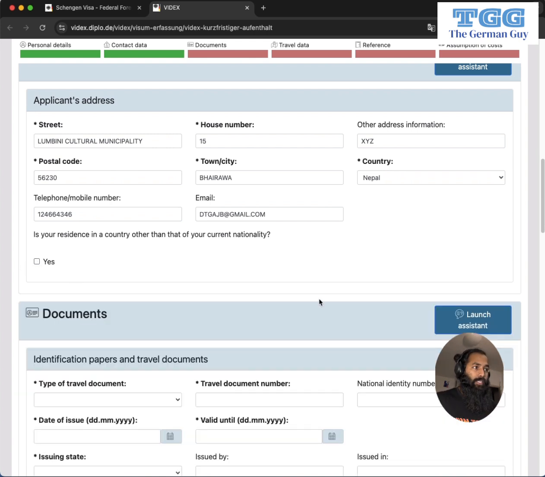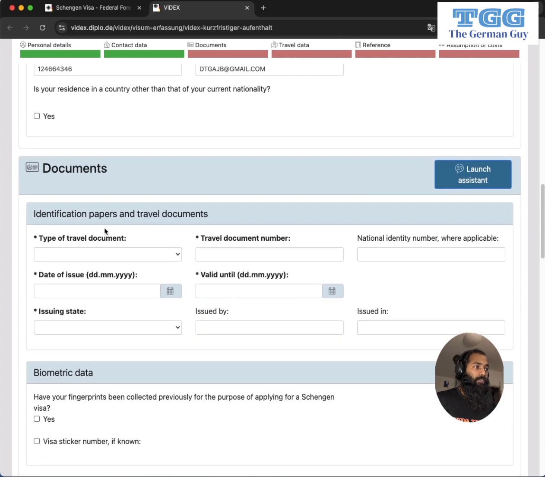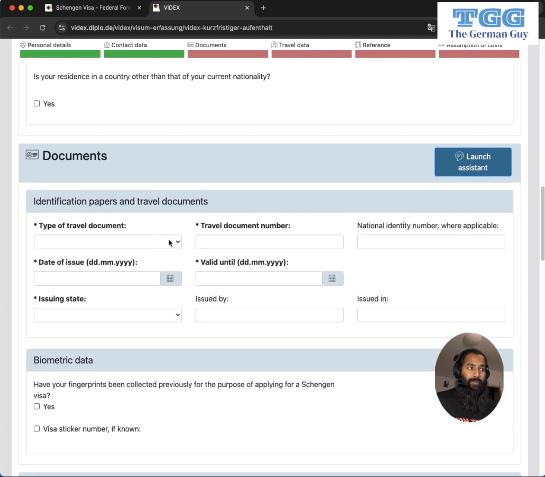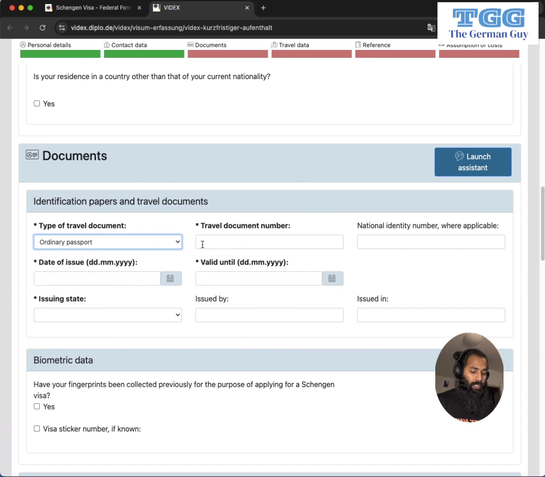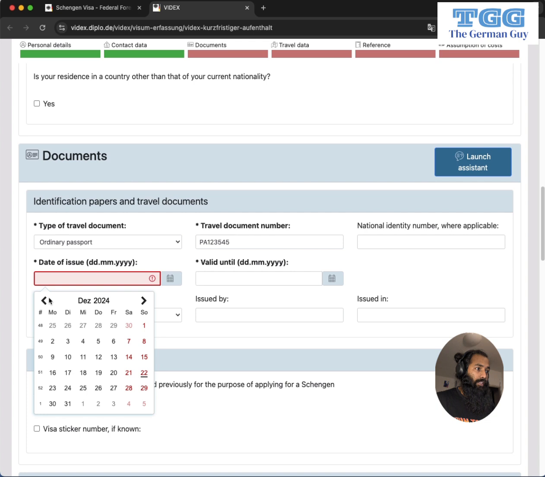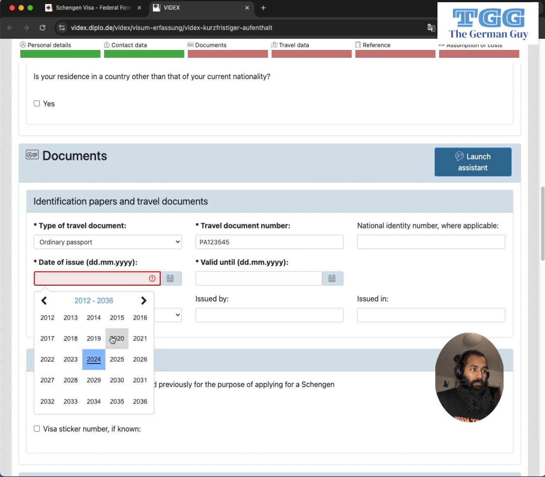Then we have to mention the travelling document, so it's an ordinary passport, and you put the passport number. Then the date of issue, let's say it was issued in 2020, something like this.